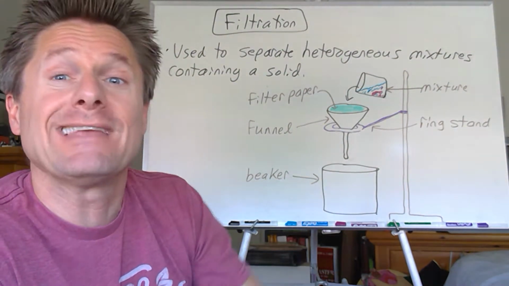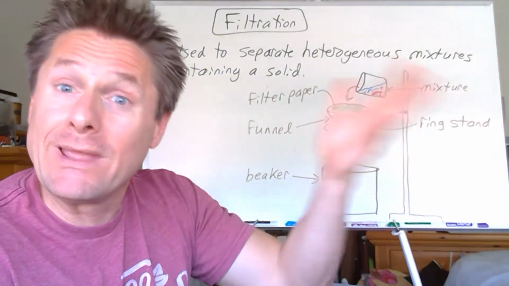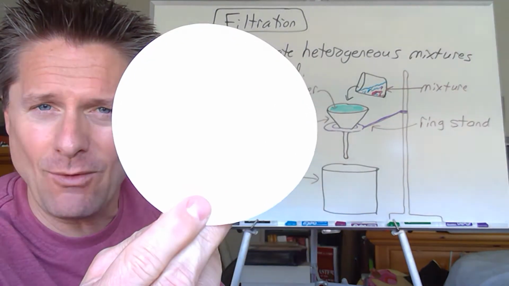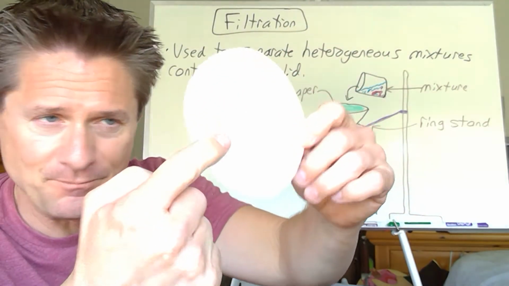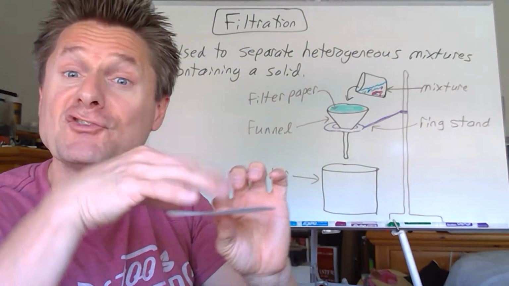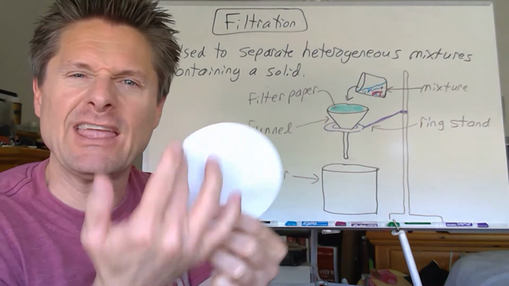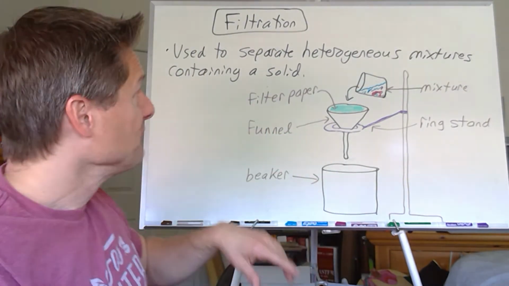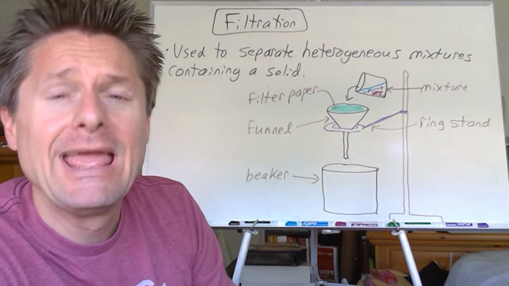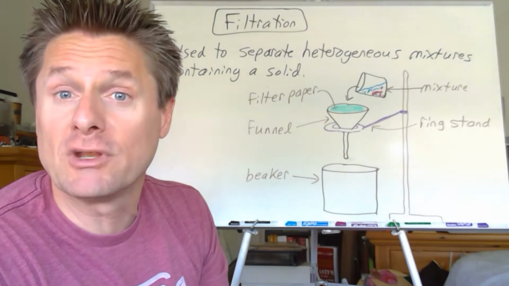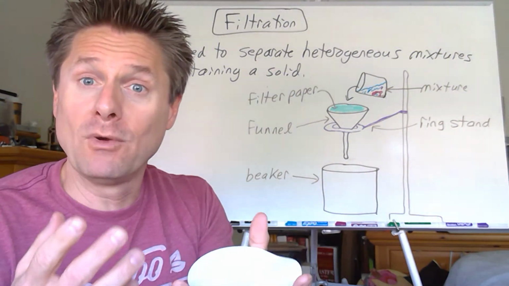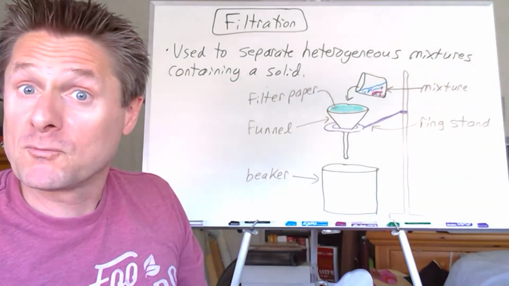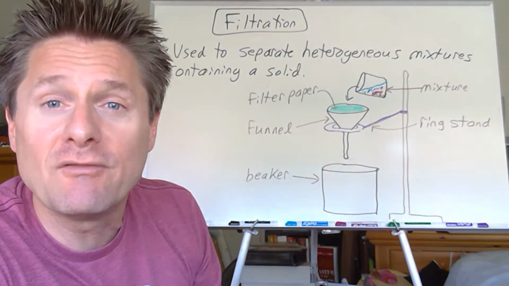But if you've got solid particles in a gas or in a liquid, we can separate those out using filter paper, right? You can't see the holes in there, but it has little tiny holes that liquid can get through, but the solid cannot. And you can get different types of filter paper with smaller holes or bigger holes, or an orifice if you want to call it something specific. We could not separate a homogeneous mixture with this, which is called a solution, by the way, like salt water. Because if it's a homogeneous mixture or solution, it's all in the liquid state, all of it would go through, right? So all of the pure substances would go through, and you couldn't actually physically separate them.